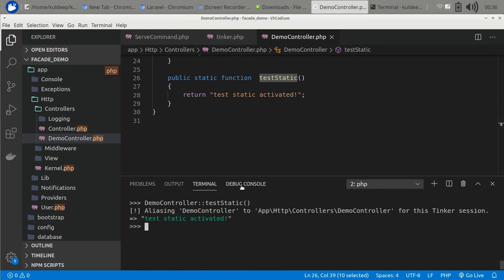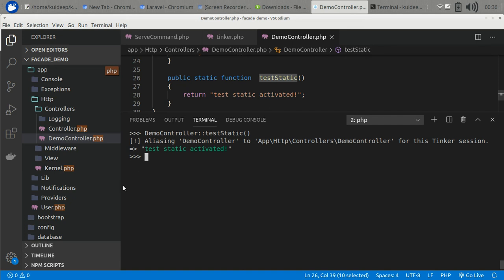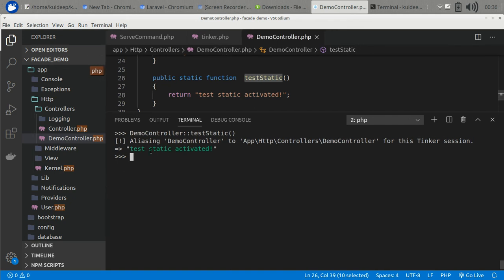Okay, so you can see here it's saying aliasing DemoController to this whole path in the Tinker session. So further we can use it. If we run it again, then it is not aliasing again, but the first time it aliases.